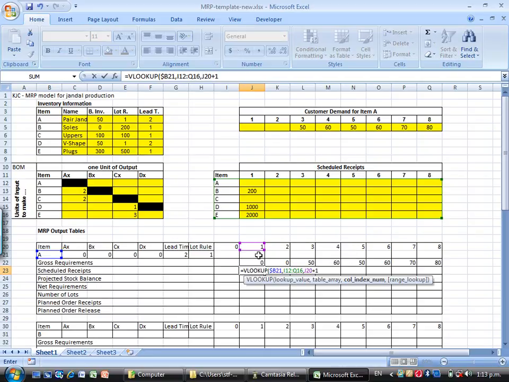And the reason for that is, in this column we want the returned value from the first period here, but we've got to remember the first column of this table is this column here, so we want to return a number from the second column. So in this case it is week 1 plus 1.